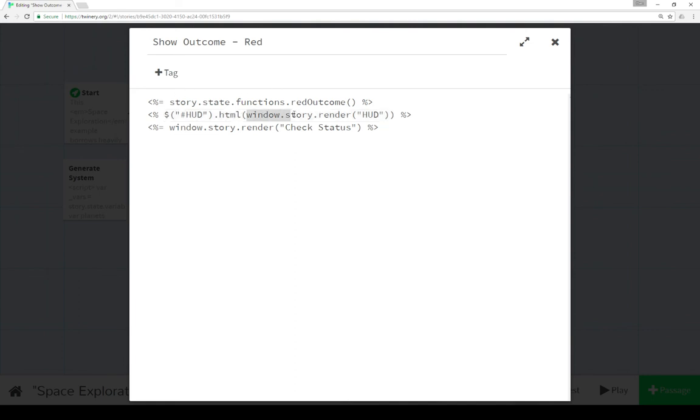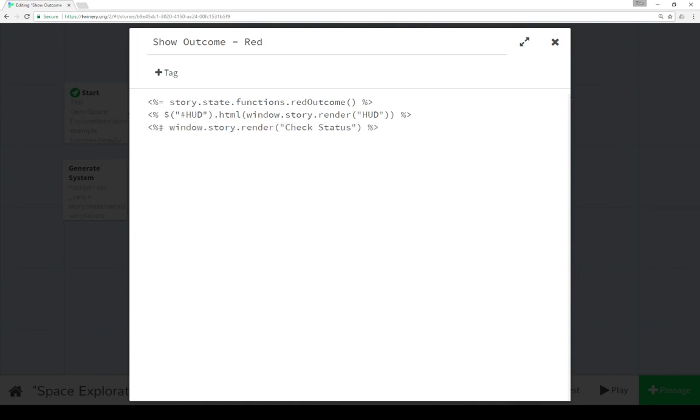We change its HTML to window.story.render of the passage called HUD. Now this whole section right here works the same as if it was the replace macro in either Harlowe or SugarCube, acting to replace the content with some other passage's content in the same way.